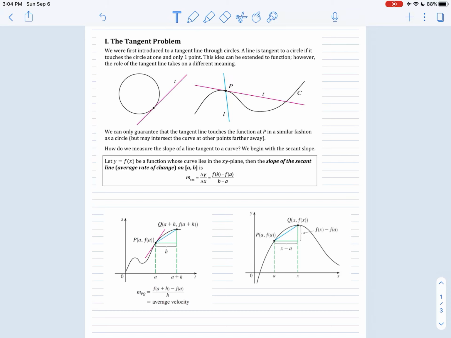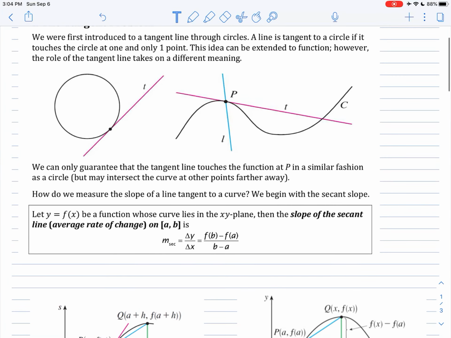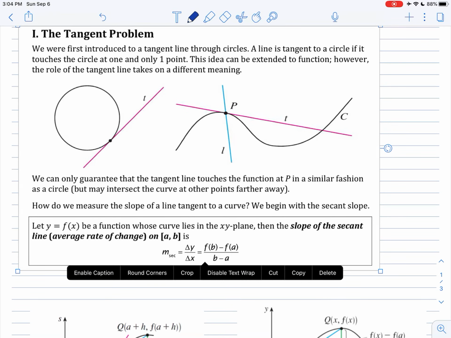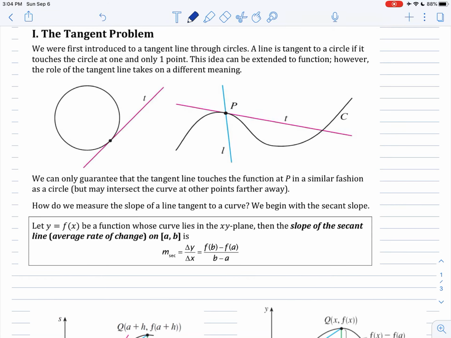Usually from an elementary geometry course in high school, or maybe a beginning analytical geometry course or pre-calculus course, you studied some circles and you knew that the tangent line to a circle only touched the circle at one point. So the same idea applies to a tangent line to a curve. For a particular point on a curve, we want to be able to find a tangent line that actually describes the behavior of the graph at that point.